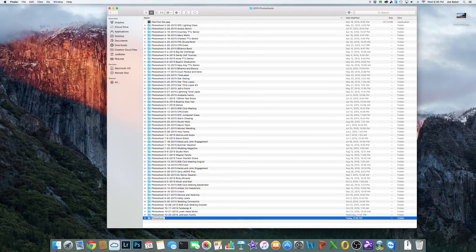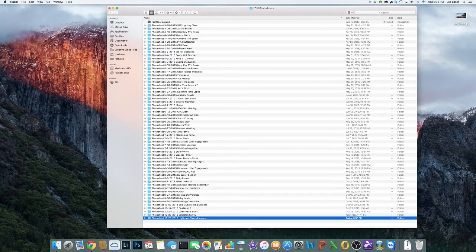Today is the 28th, so 10-28-2015. I'm going to call this the Lightroom tutorial images. So I've created a folder. Before I even open up Lightroom, that's the very first thing I do: I create a folder.